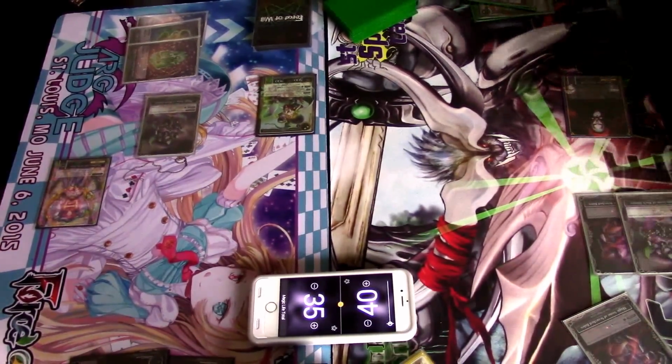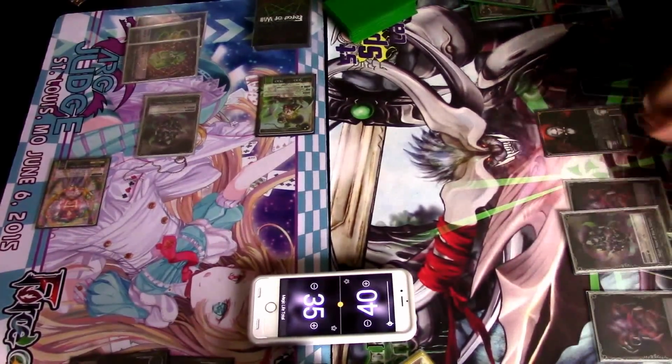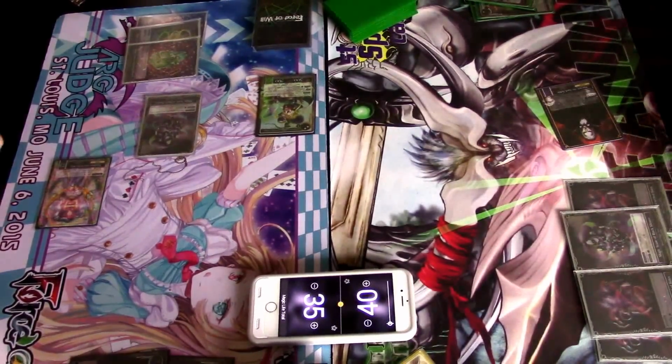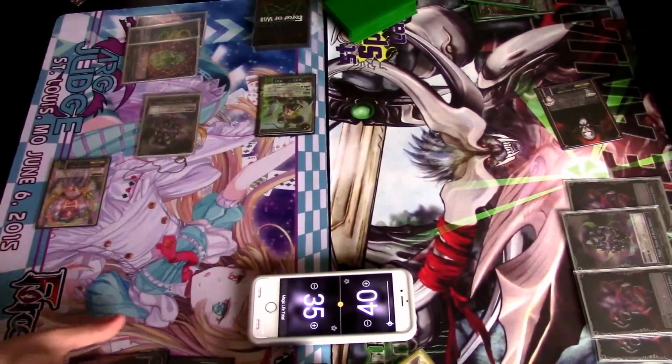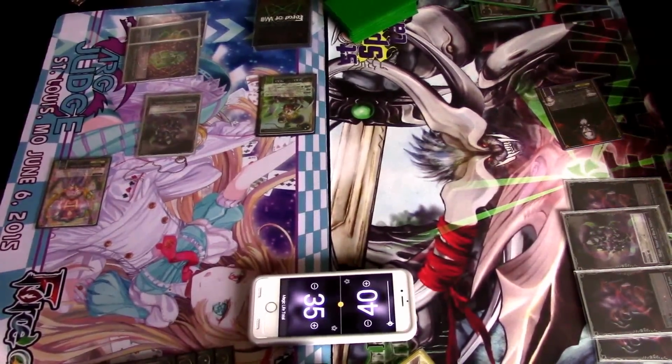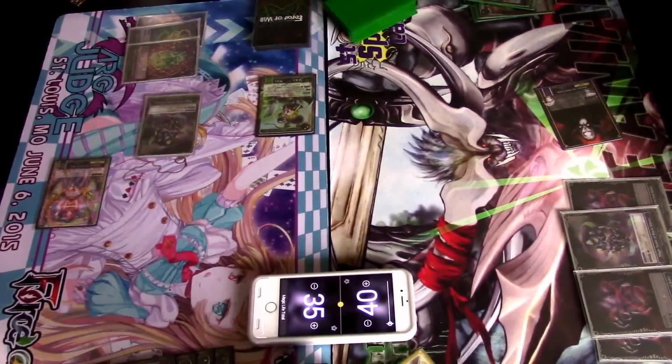Don't have to worry about losing my Feasting unless he top decks another one, or he might have already had one in hand as well. So having that random discard effect off Spiral of Despair is pretty great in the control mirror. We have a pretty bad hand here. We're going to say go.